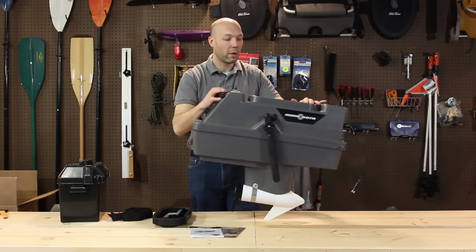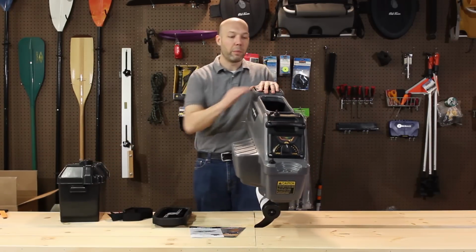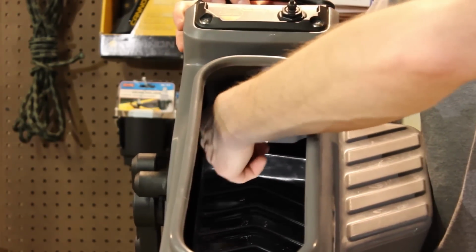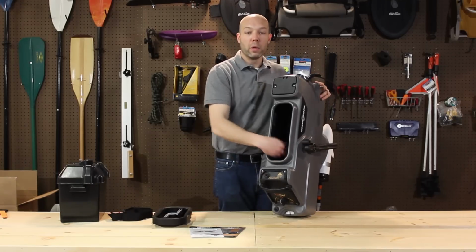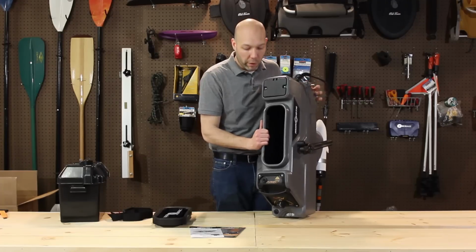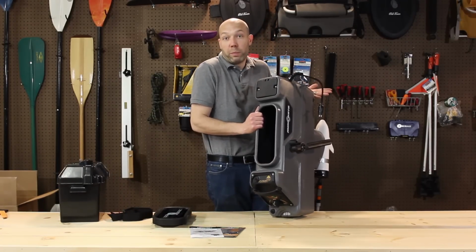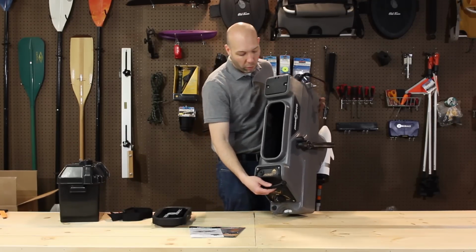Internal in the console itself, running off of the battery power from the battery box, is a USB port. So right inside here, and it's got a little plastic cover to protect it from the elements, and it's also coated with dielectric grease, which is something that you're going to want to maintain regular applications for, and that protects it from moisture, especially saltwater moisture. And so there are two USB charge ports there. You can plug in a phone, a GPS, a Bluetooth speaker, whatever you'd like, and that gives you power for your electronics and accessories when you're out on the water.